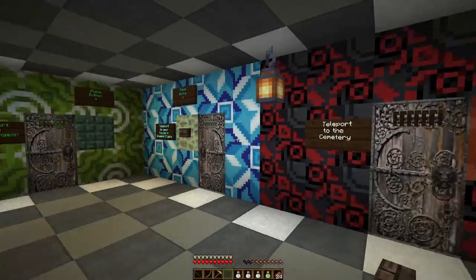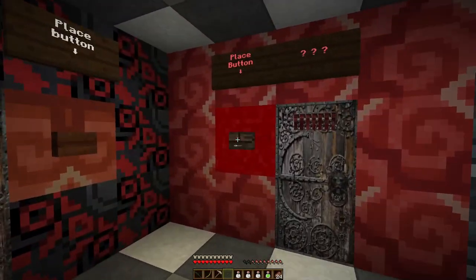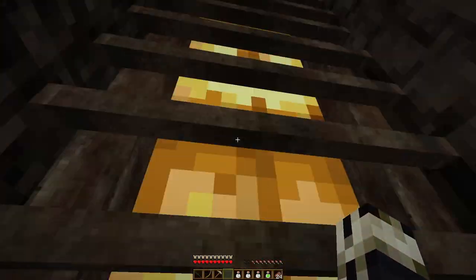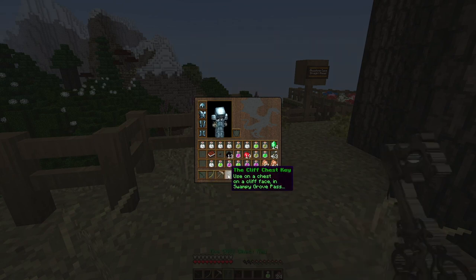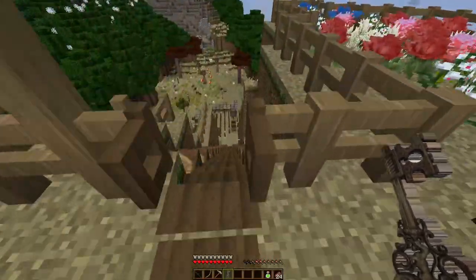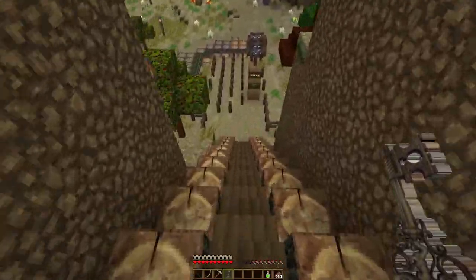The first thing I wanted to do, though, was get rid of this button in my inventory, which is for the Mushroom Dungeon. All right, I'm done with that. And then we're gonna go check out that chest on the cliff that we got this key for. Use this on a chest on the cliff face in Swampy Grove. That chest, well, like it says, it's in Swampy Grove.